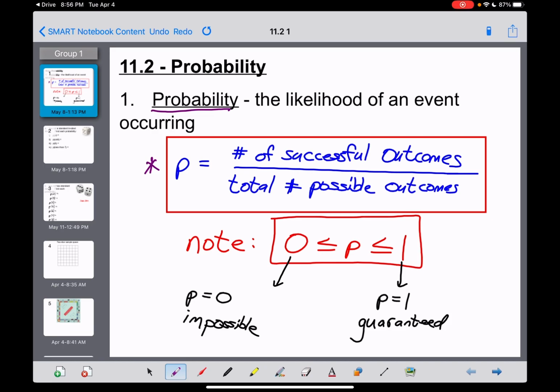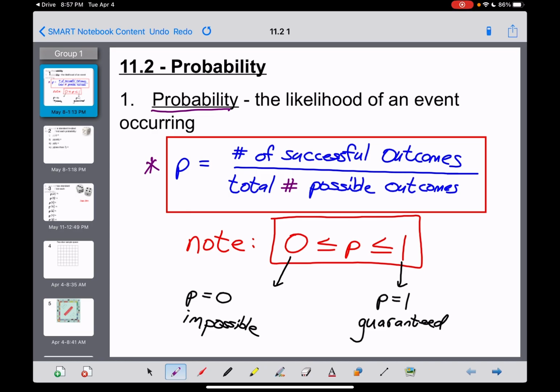The simple formula for it is that it's a fraction, it's a ratio. It's the number of successful outcomes that could occur, however it is that you define success for that particular experiment, divided by the total number of possible outcomes that could occur. And I don't like that pound sign that I used very well there. So the total number, there you go, of possible outcomes that could occur. And if you follow that formula there, guys, most of your probability problems are going to work out pretty well for you.